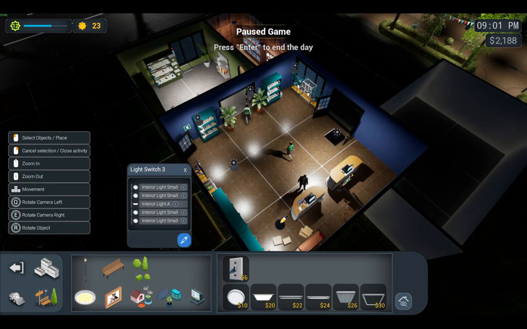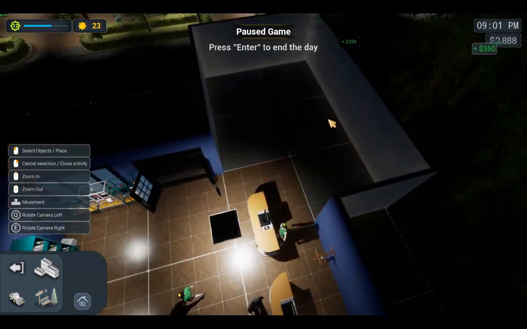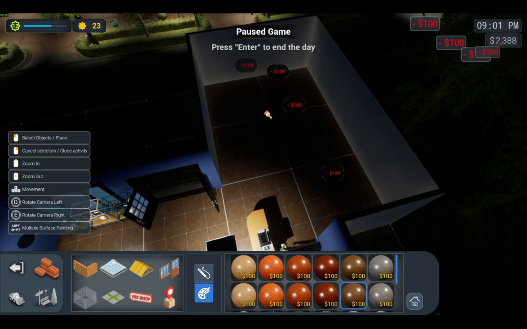There's a lot of lights in this room. Holy Lanta. There you go. Perfect. Now I should hopefully be able to remove these walls, which I can. And I'm going to just do the paint job, I think, first. We need to add some lights in here as well.